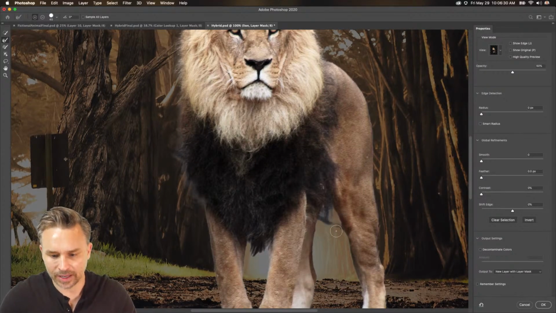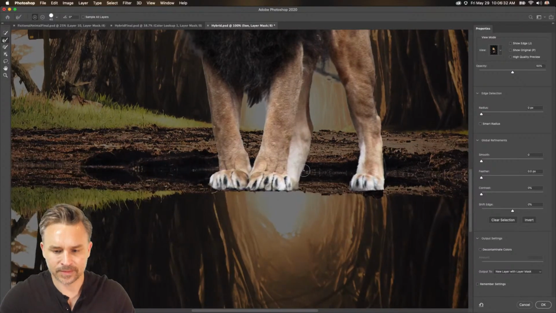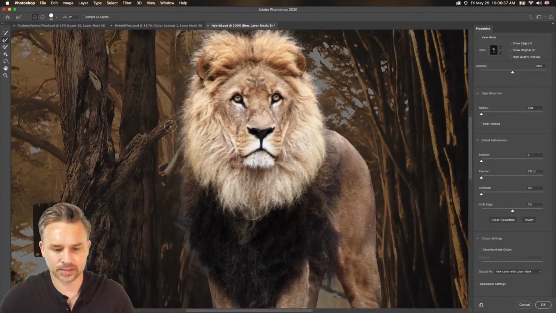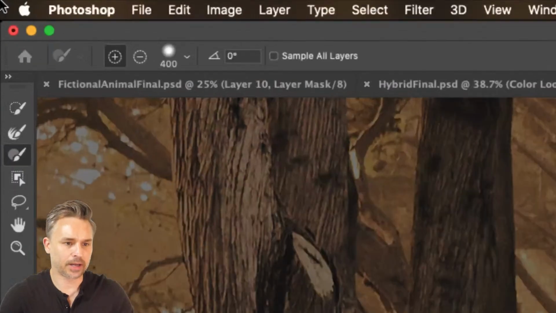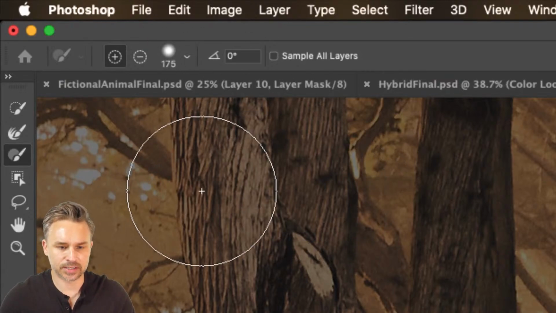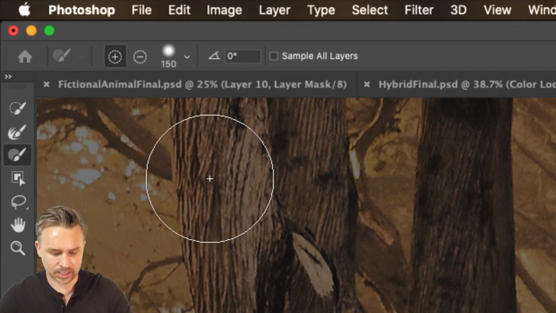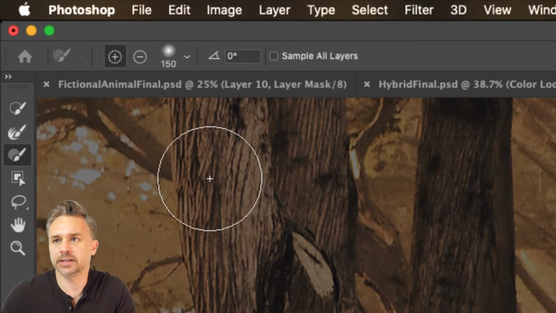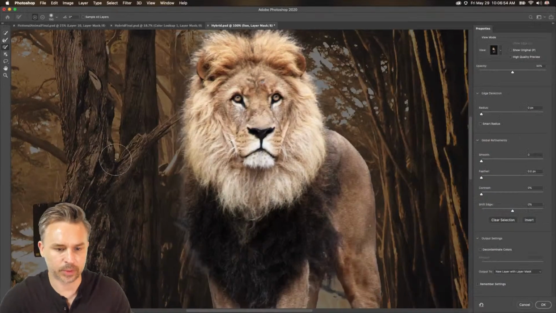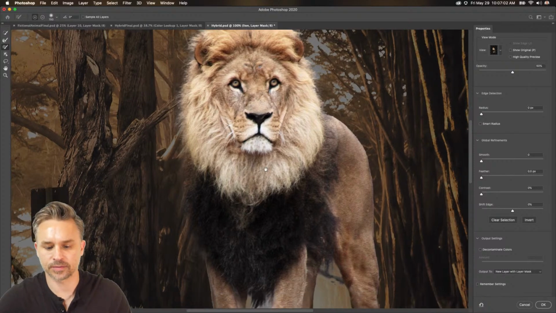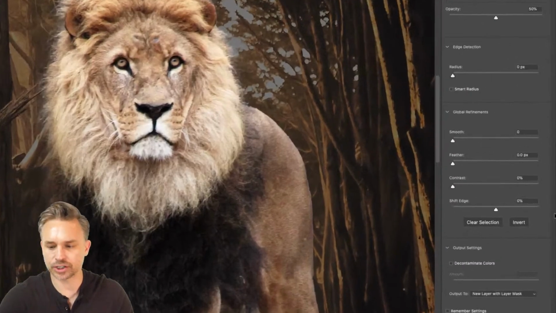You might get a little bit of a halo effect, by the way. You could easily also fix that. Let's go right down here really fast. We could do that a number of ways. We could always switch to our brush up here, and we can change the size and change the hardness as well. So we could hold down the Shift key and adjust the hardness, because I just want a soft brush, and make sure you hold down the Option key and then remove from some areas if you want to. And lastly, right over here, Shift Edge.